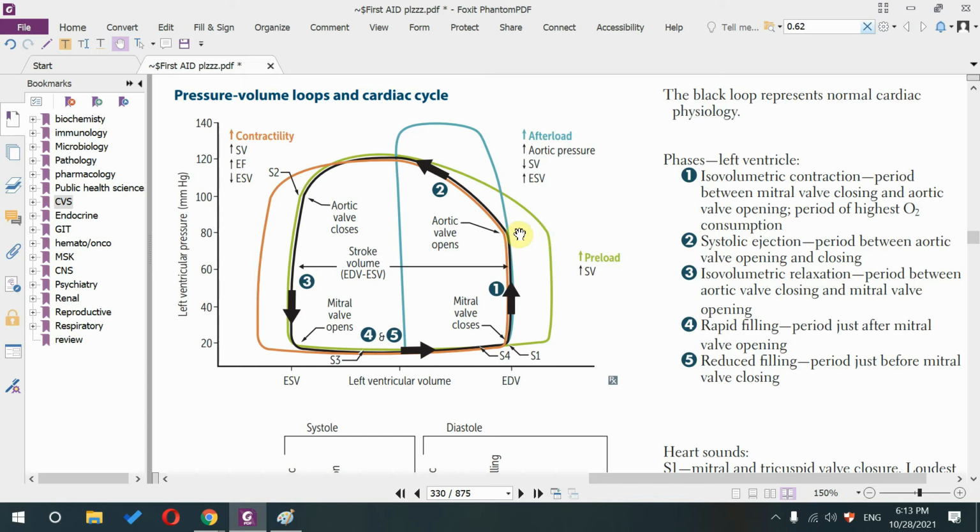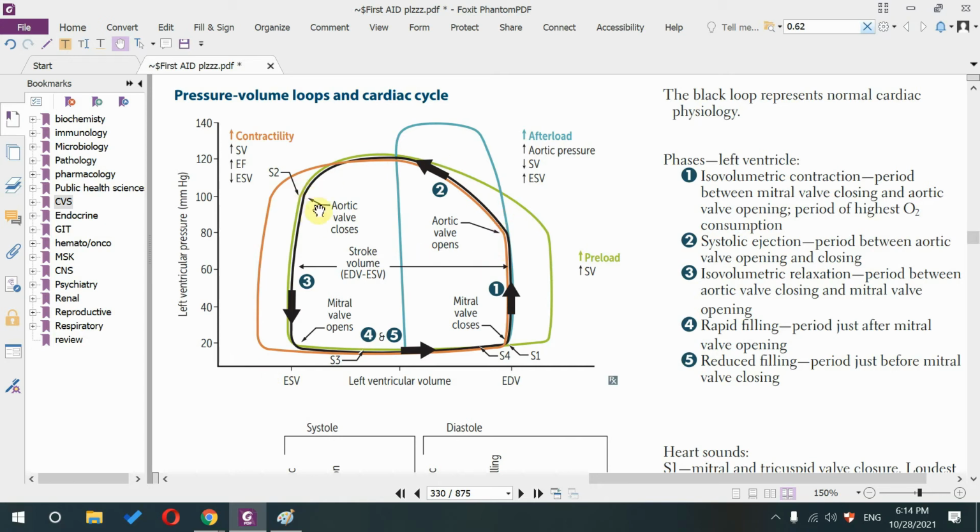It's like an ejection type of thing. So the left ventricle will eject all of that blood out. Please notice that it's the black graph, not the brown or the green one. It's the black one. So the ejection will go from here until here. So notice there are two things changing. The volume of the left ventricle, because this represents the left ventricle, is decreasing, because the more you go to the left on the x-axis, it means the volume has decreased. So the volume in the left ventricle is decreasing.